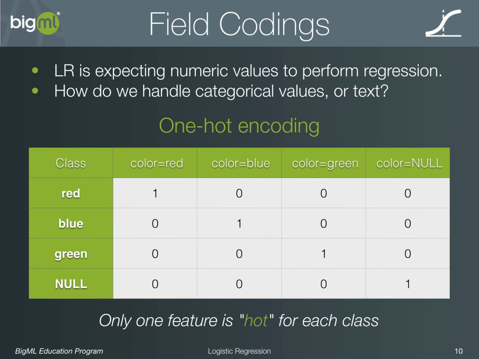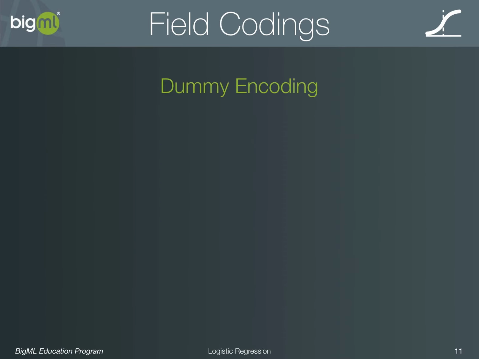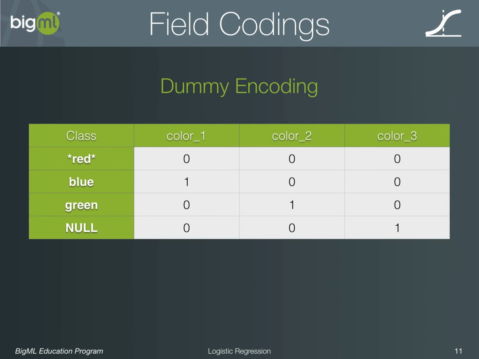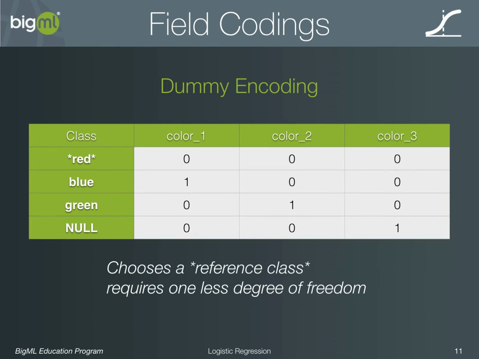In some special circumstances, changing the way this coding is performed may be required, and so there are a few other options. The first option is something called dummy encoding. This is basically the same as one-hot encoding in that the classes are converted to a vector of 0s and 1s, but the difference here is that one of the classes is designated as the reference class and is indicated by all the transformed values being 0.